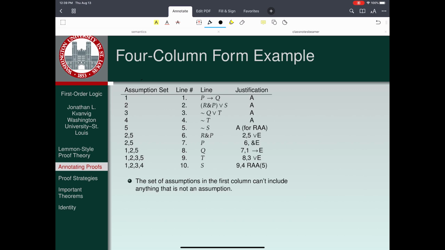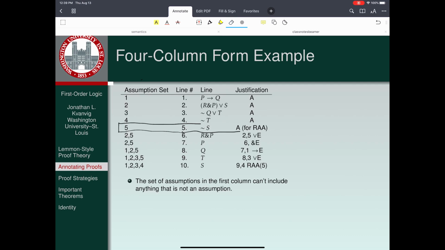Notice as well that when I annotated that line as an assumption, I put in parentheses what I was doing. That's not required for the proof. It's just a reminder to me, I made this assumption so that I could use the RAA rule. You can do that or not as it turns out to be helpful or not to you. It doesn't matter. So it's not part of the proof. It's just a reminder to me not to forget what I was doing when I made an assumption.